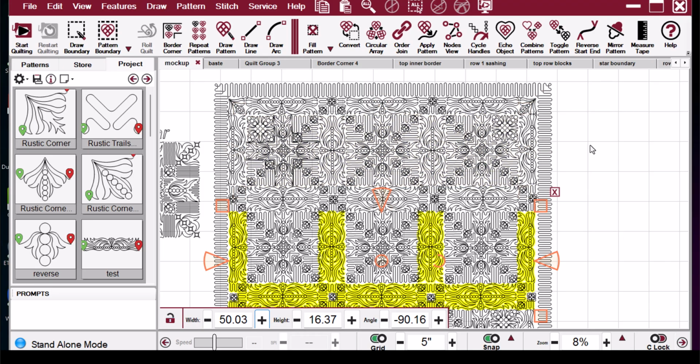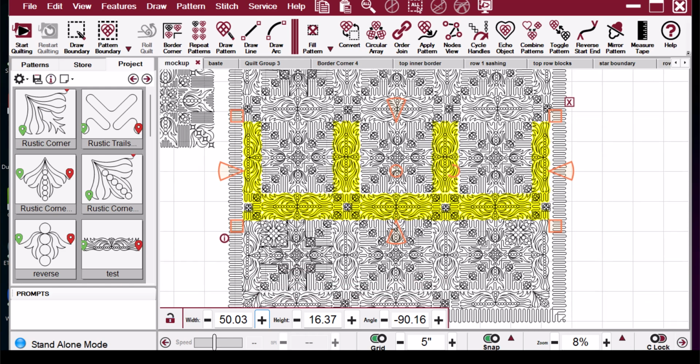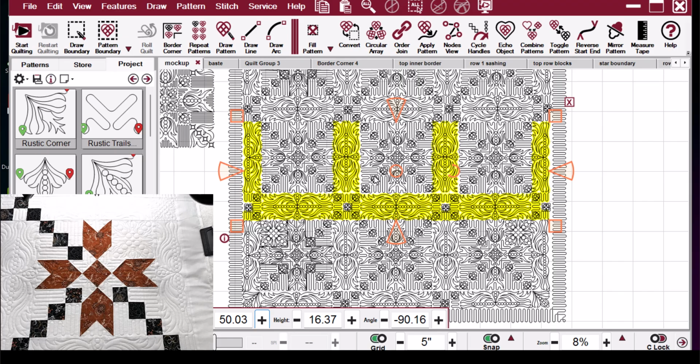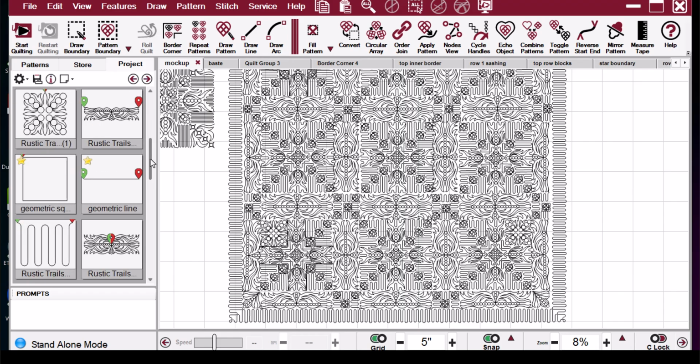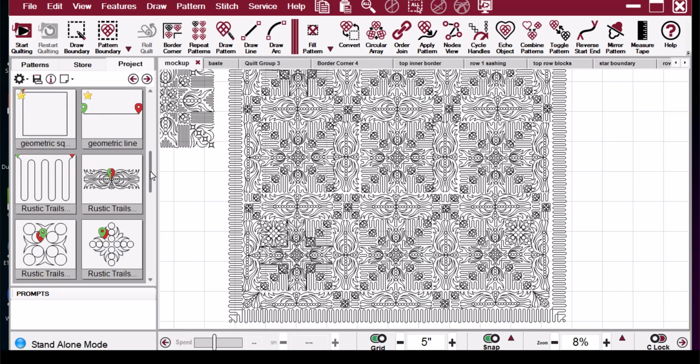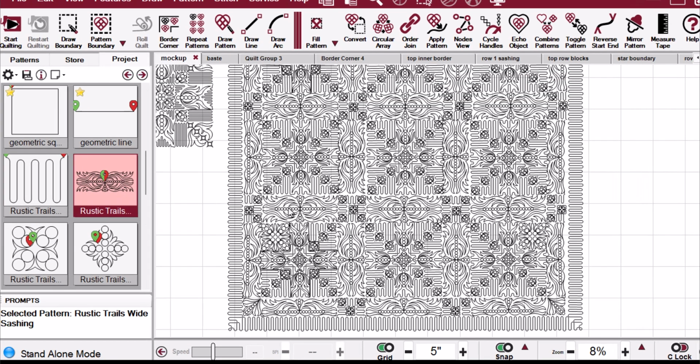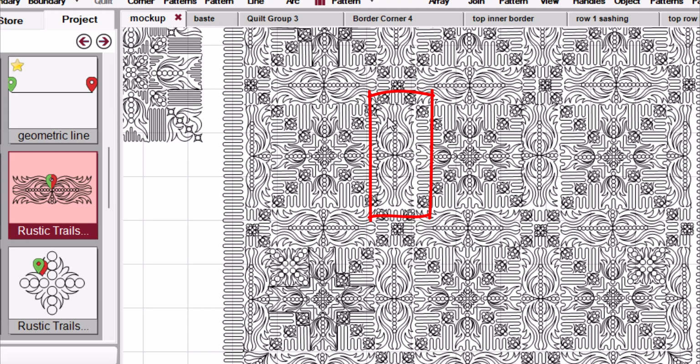And you can see that it's got horizontal sashing, and it has vertical sashing on that particular quilt. And the patterns that I used are by Laurie Thomas, and they're called Rustic Trails. This is the one that was the sashing pattern that went both vertically and horizontally. It's not a point-to-point pattern.